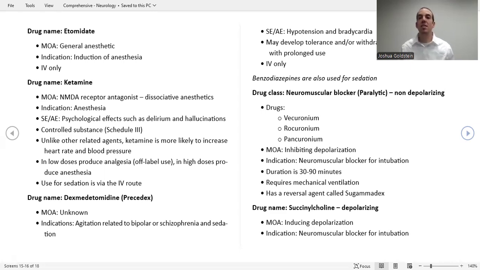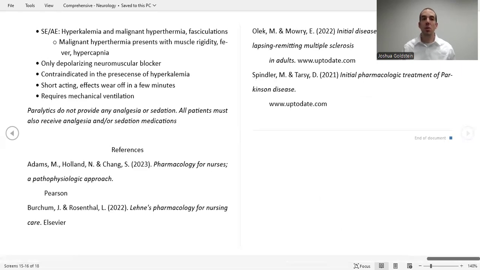Because of the way this works, it doesn't block anything. It just releases all the potential. The body will build up that potential again. Usually in about 3 to 5 minutes, the patient will be able to move again. So that's an advantage or a disadvantage. If we want the patient to be able to move again really quickly, let's say we're trying to intubate them but we're not sure if we'll be successful, we'd rather have a short-acting one so that they can start breathing again on their own within a few minutes. If I want a long-acting paralytic, this is not the one that I would use.